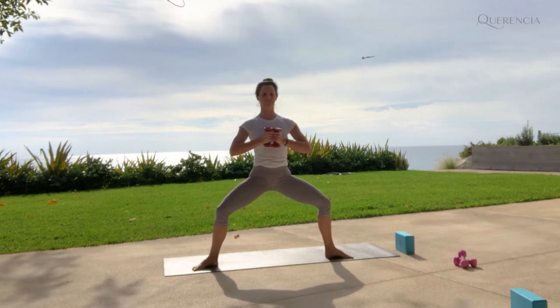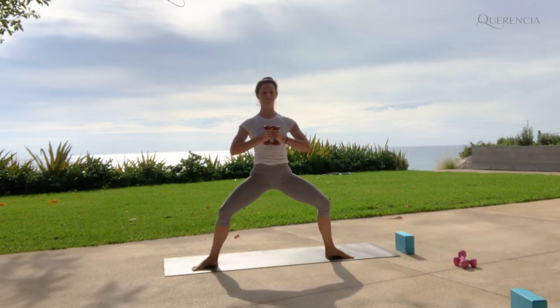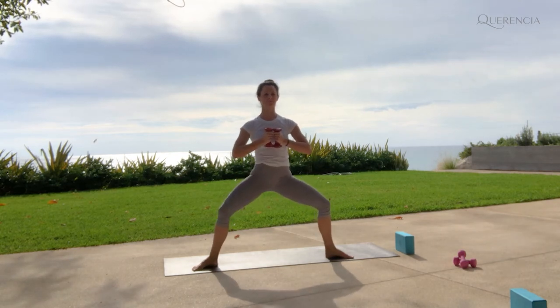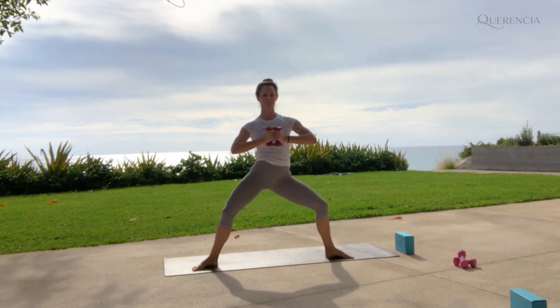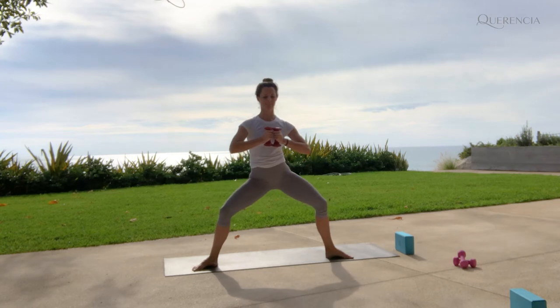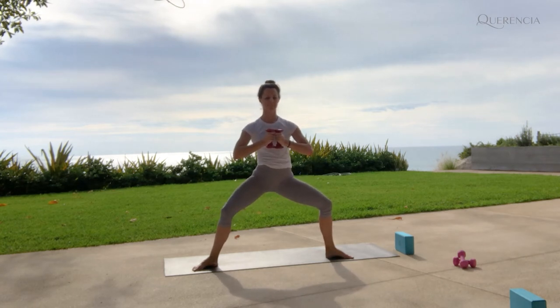Good. Find neutral, a gentle curve in your low back. Now shift your hips right. And left. So think of squeezing right rib to right hip and then left rib to left hip. Right. And left. Knees, they stay pretty steady. Good. One more time each side. Good. Come back to center.